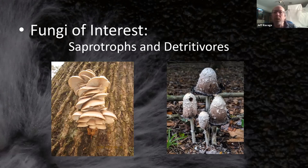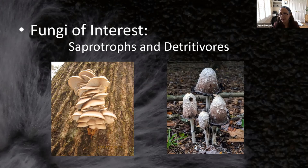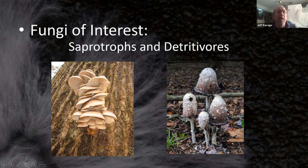We are mostly interested in the fungi of interest — the saprotrophs and the detritivores. Saprotrophs rot wood; they eat dead trees and logs. Here is one of our most common saprophytic mushrooms, the oyster mushroom growing out of a snag. And this is a Coprinus, which lives in the detritus and breaks down more complicated materials. All of them have a specific array of highly targeted enzymes and peroxides they use to break down tough material like cellulose.